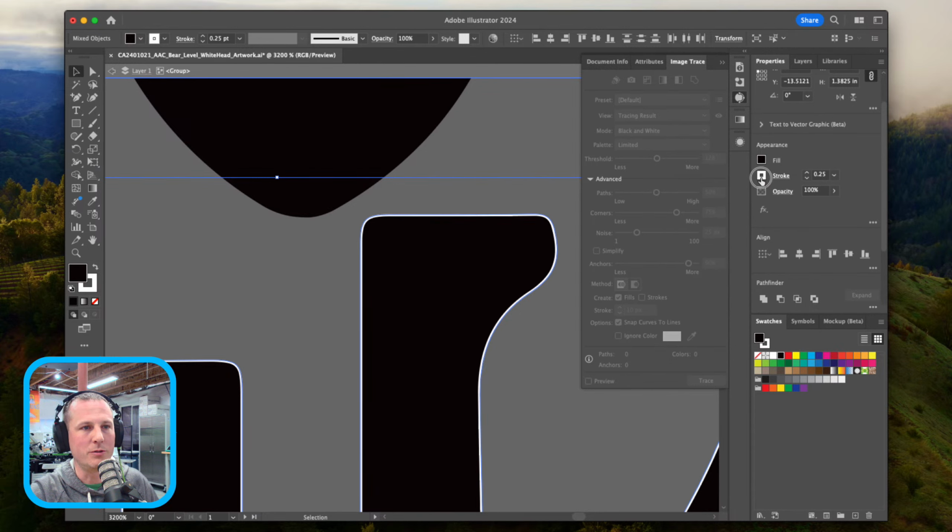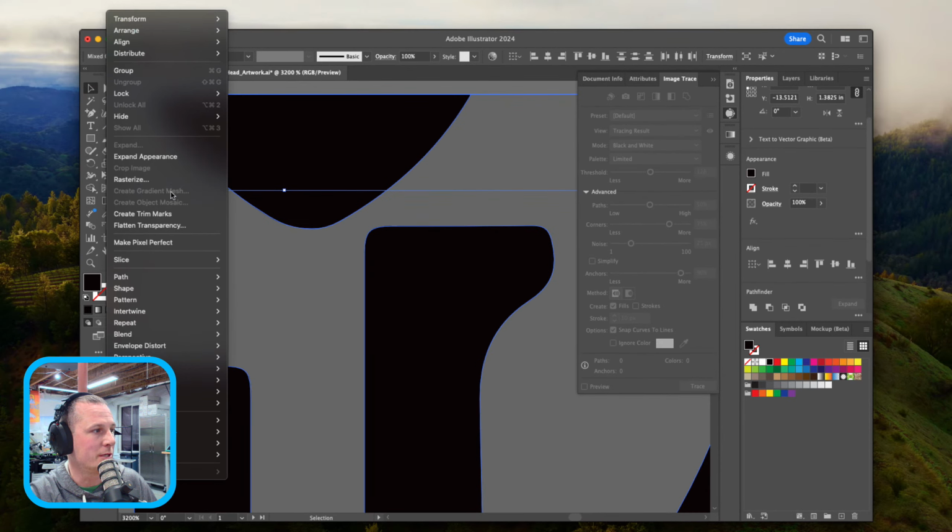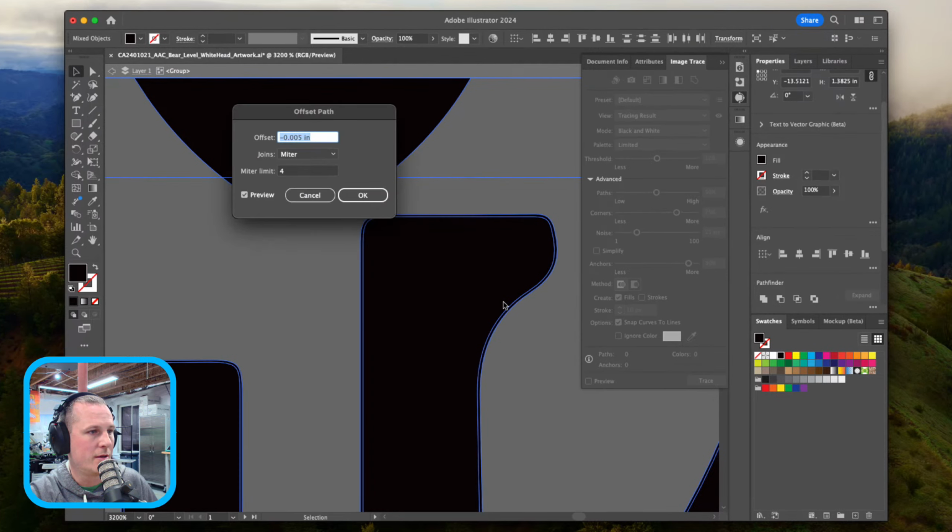Again, I like to do this, I don't use a stroke. I will select the object and go up to Object, Path, Offset Path, and then I will choose, I've got my preview on, and now I can see this extra blue line here of how much it's going to offset.